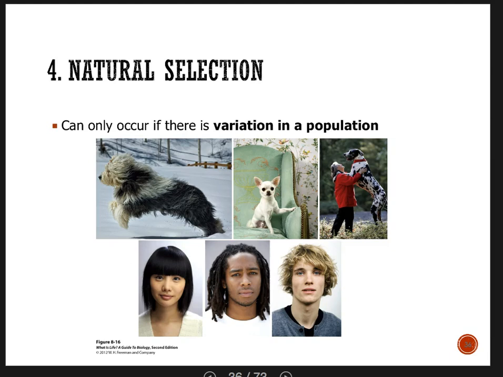So the last one that we're going to talk about is natural selection, and I will spend quite a bit of time talking about natural selection. It is by far the most common cause of evolution, and it is by far, to my mind anyway, the most interesting cause of evolution. I've already talked to you about some of the important parts of this, including the idea that you've got to have variation in the population. So in order for dogs to evolve, you've got to have variation in that population, and that variation has to be at the genetic level. Same thing for humans. You've got to have variation in the population in order for evolution to happen.